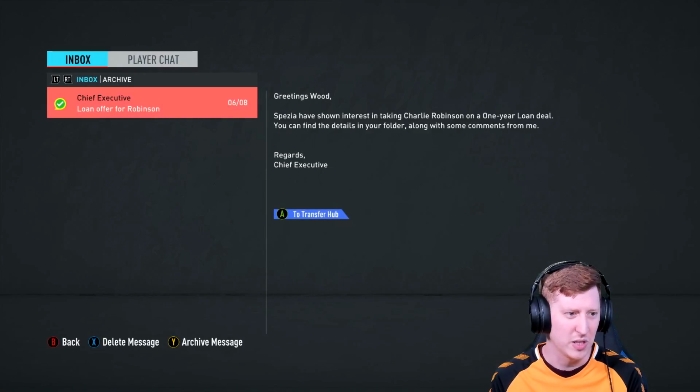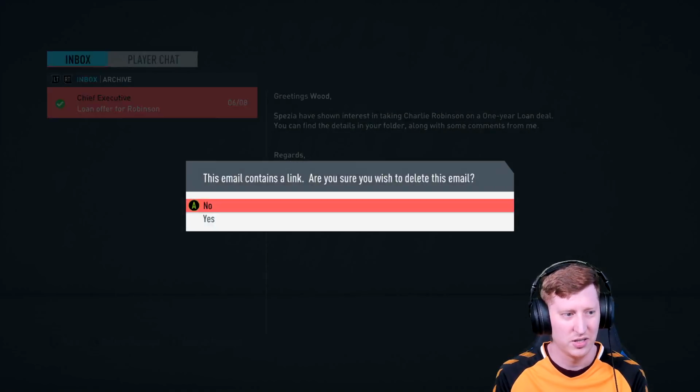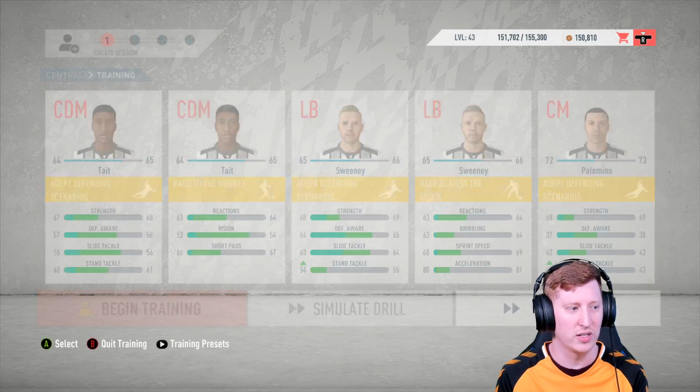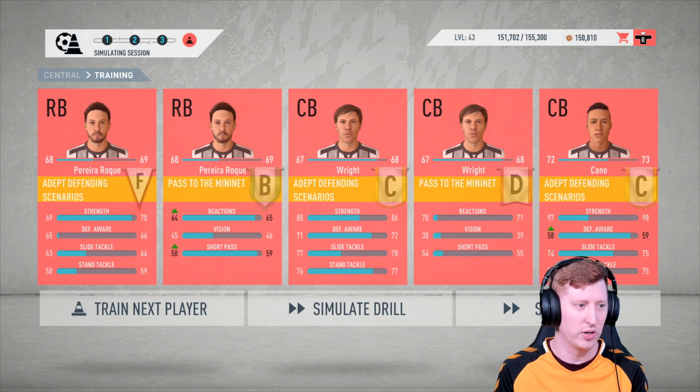A loan off of Robinson, please be from an English side. Spezia, no, why? Oh, Jesus. Please, let me send him somewhere where he's going to have a decent quality of teammate and a decent quality of opposition as well, so he can get some really good experience.